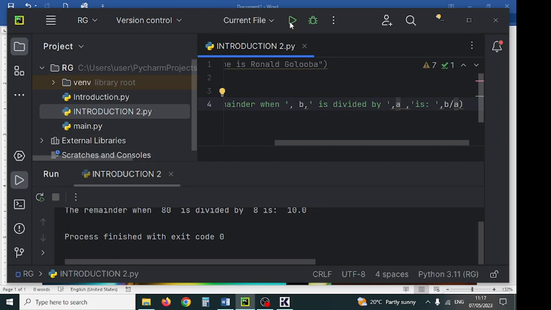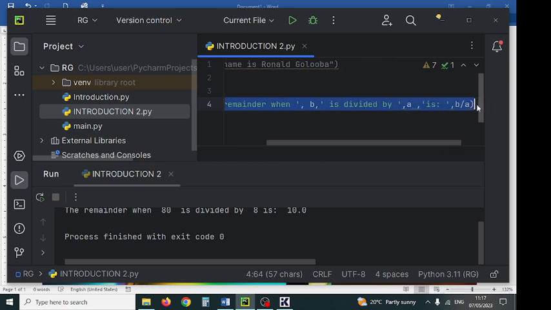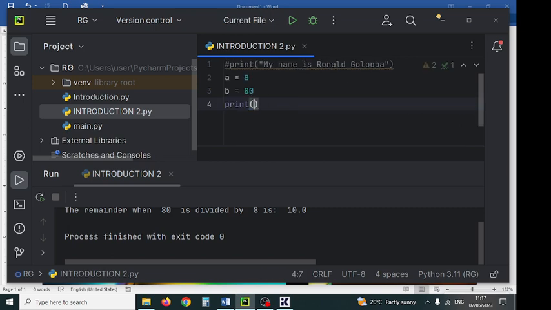We also have other operators like, for example, the comparison operators. We can try to compare what happens between A and B. There are different comparison operators. For example, we can say that A is equal to B.